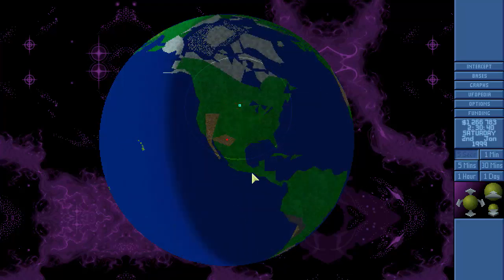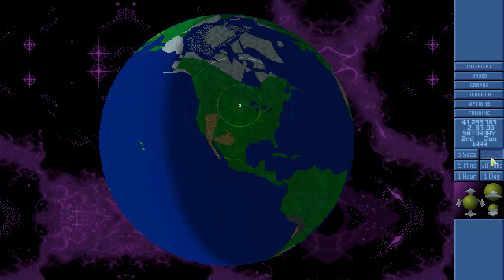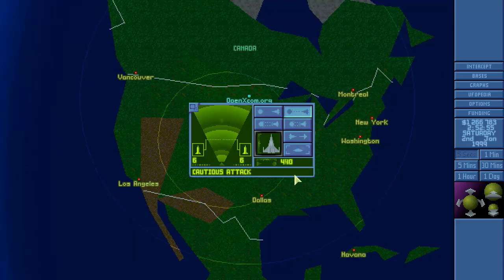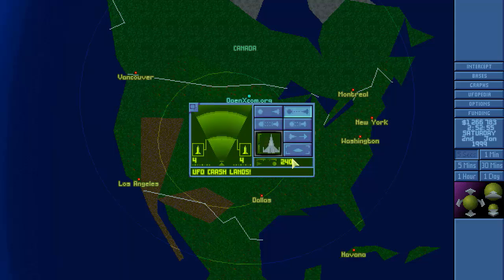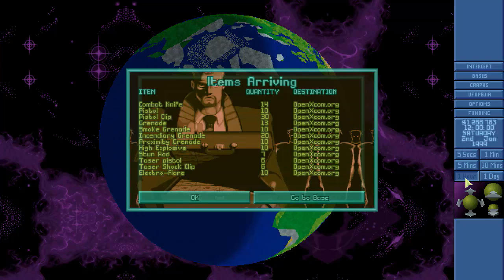UFO 2. And this is a night UFO. I'm not as interested in taking on my very first UFO at night, so let's go ahead and shoot this guy down. You can get shot down now, sir. Right. And we'll tackle him in our next episode, the UFO crash lands. Alright, this will stick around for a little while, and we're going to get some gear in.